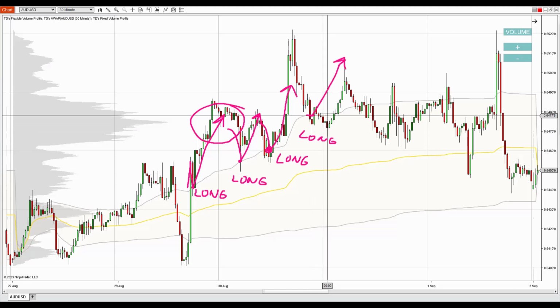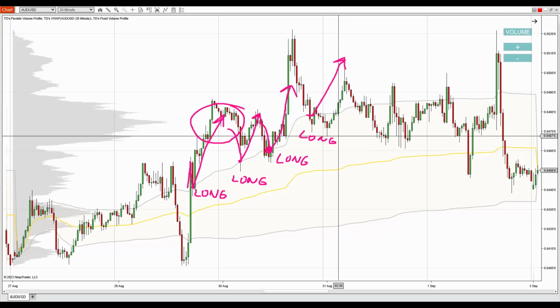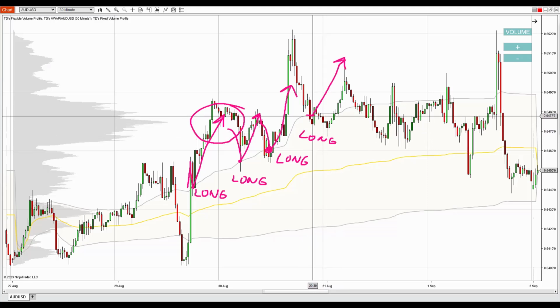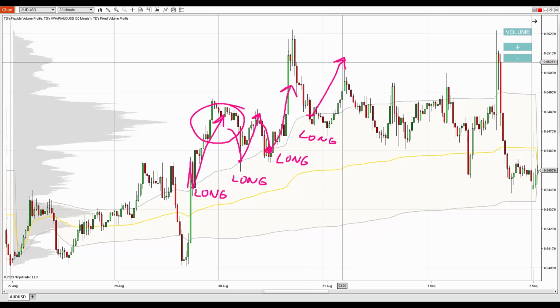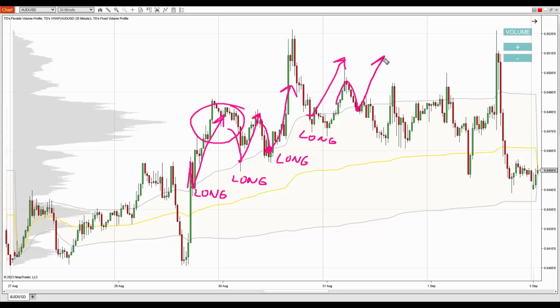In this case, the price moved a little bit over 10 pips against that long position, but if your stop loss was wide enough, then this would be another winner. Now another long would be after this pullback to the first deviation, long from here. In this case, this was a losing trade. After that, the price wasn't moving above the first deviation, and this looked like the start of a rotation.